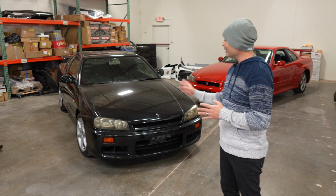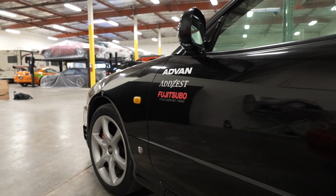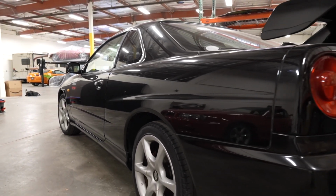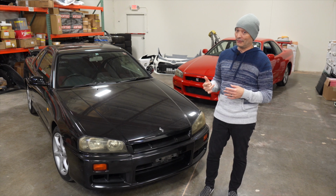This black car, it's a 1998, right? Because they're 25 years old now, they can come into the country freely. A year sooner than the GTR and a lot less money and a lot of fun nevertheless. It's the narrow body variant of the GTR, the skinnier older brother of the GTR, the BNR34.